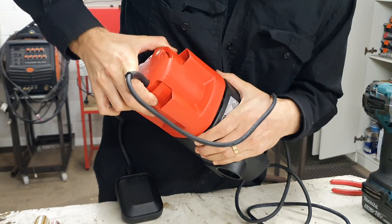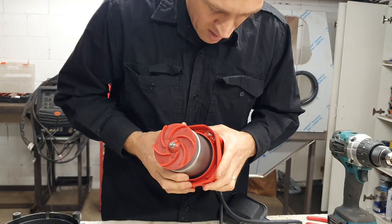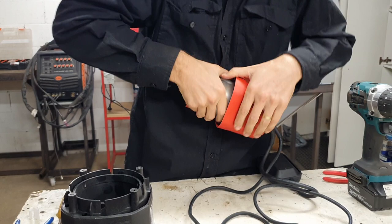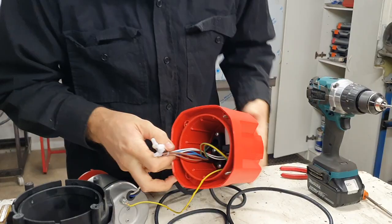Sometimes they can be quite tight — just give it a bit of a wriggle. There we go — the whole pump will come out leaving just the housing at the bottom. This pump unit is held in usually just by an o-ring. The top of the pump presses into the bottom of the o-ring, the o-ring seals around the pump and keeps the top half dry. It can be quite tight to get these out sometimes, but if you just jiggle them back and forward they will come out.